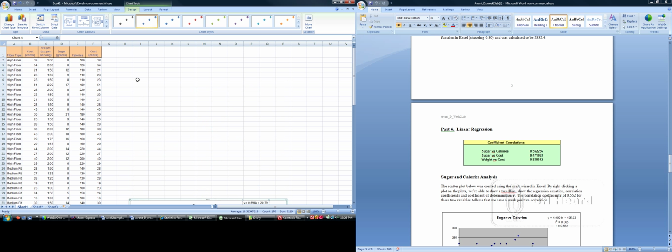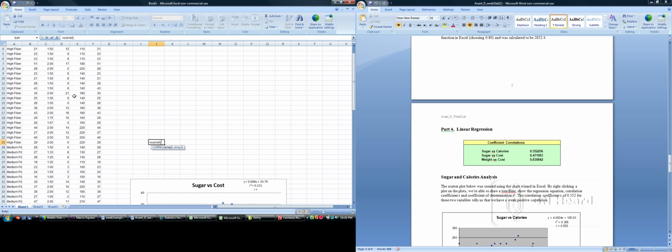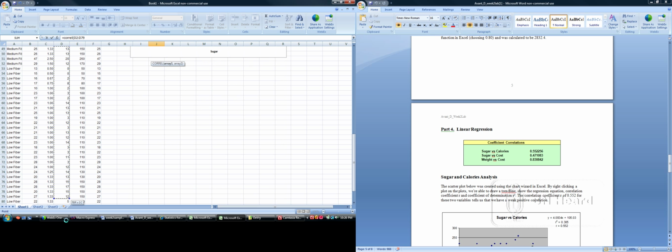Now all I have to do is find my correlation coefficient, which is R. To do that, let's go up here. I'll do it right here. Equals CORREL, open parentheses. I'm doing sugar, so I select the sugar values all the way down.